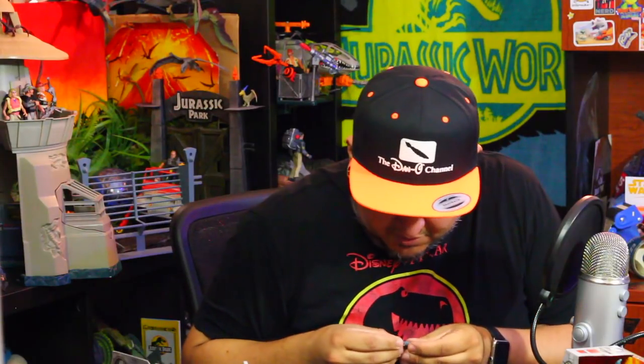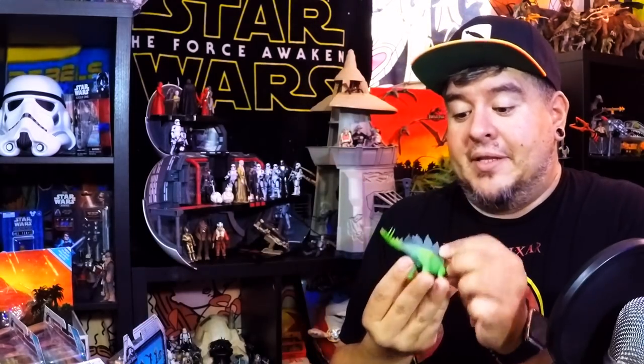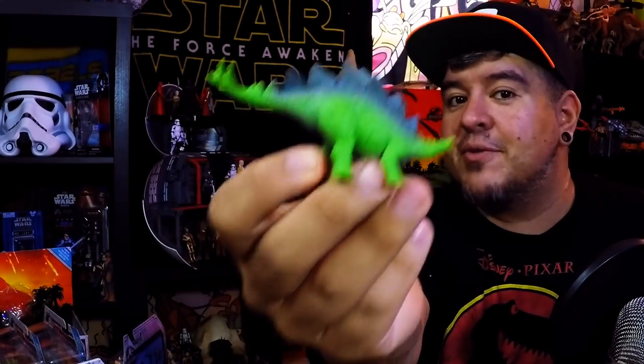Is there anything useful in there? No. There's no actual writing. Just a bunch of gibberish. That's fine. Now, this is the part I really like. The baby Stegosaurus. This harkens back to the old Kenner days when all the figures came with the dinosaur.